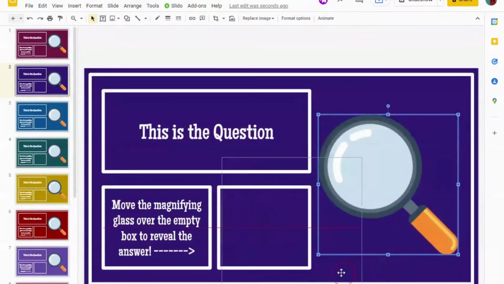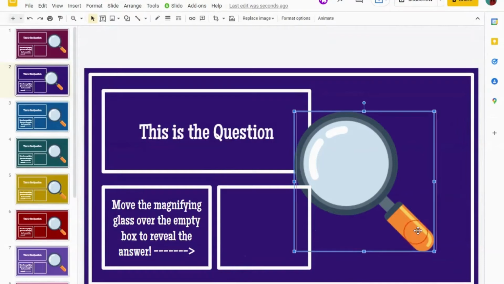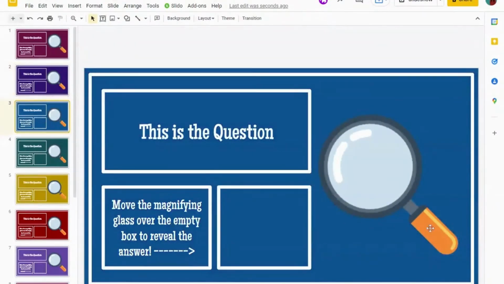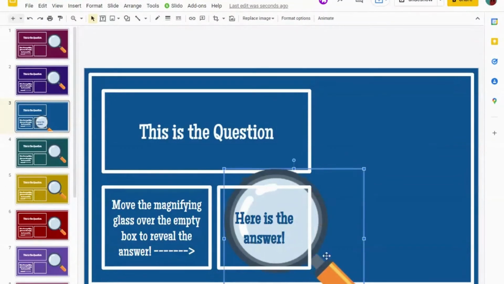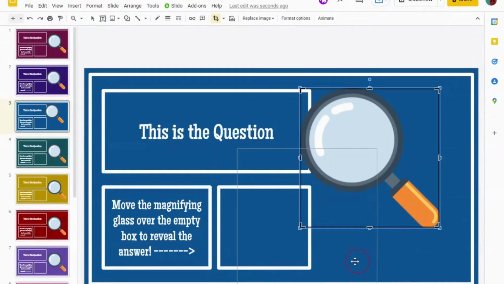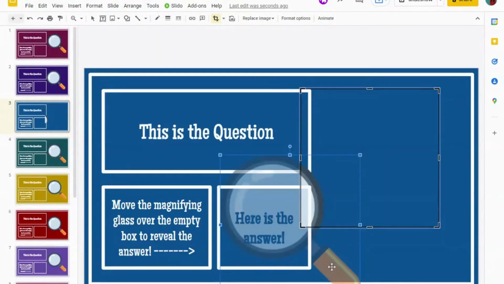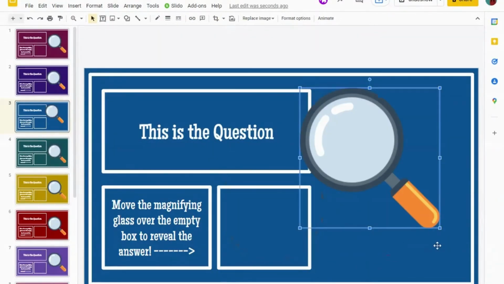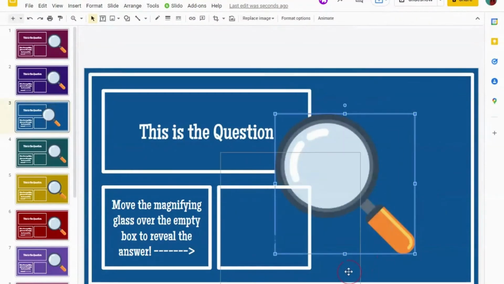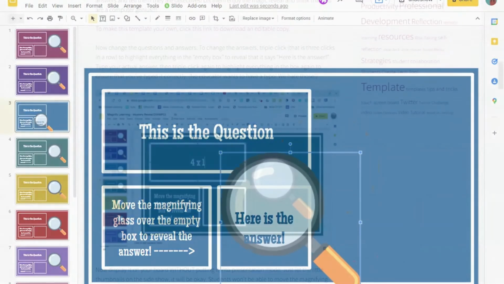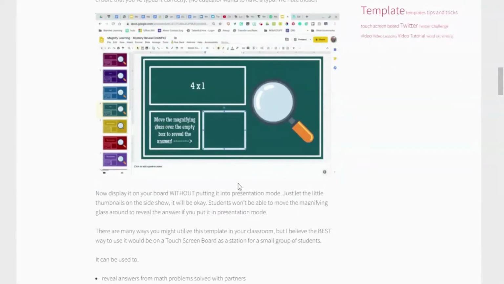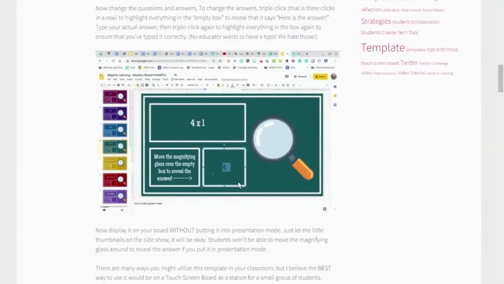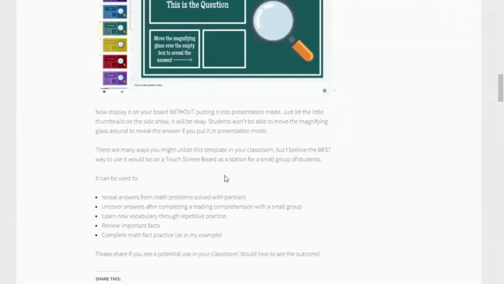Another tip is to ask your students to drag and drop the magnifying glass actually using the handle. If they try to use the glass part, it becomes a little bit more trickier, so they want to click on the handle part and drag from there, just like a real one. So once you understand that and you've read through it and you've created your own, you can go ahead and release it to your students in whatever manner you choose.